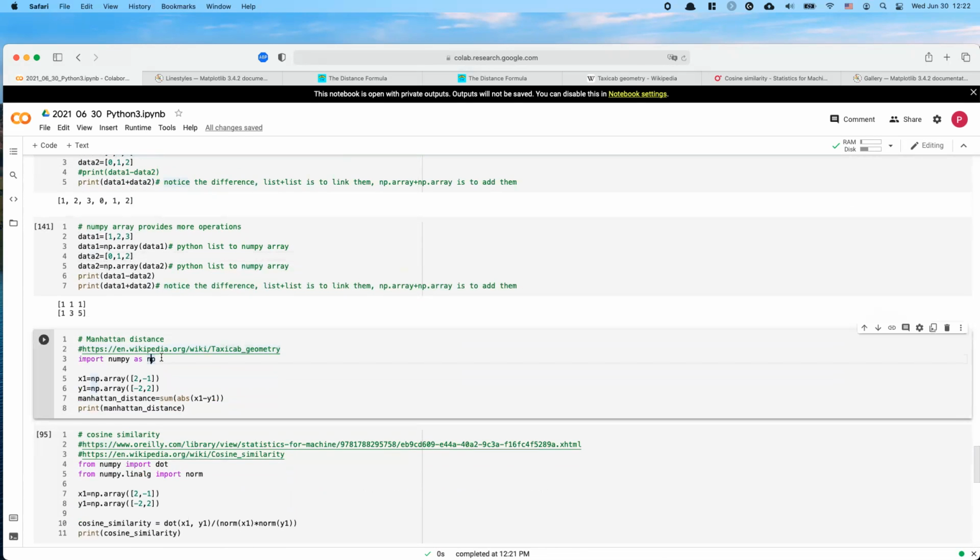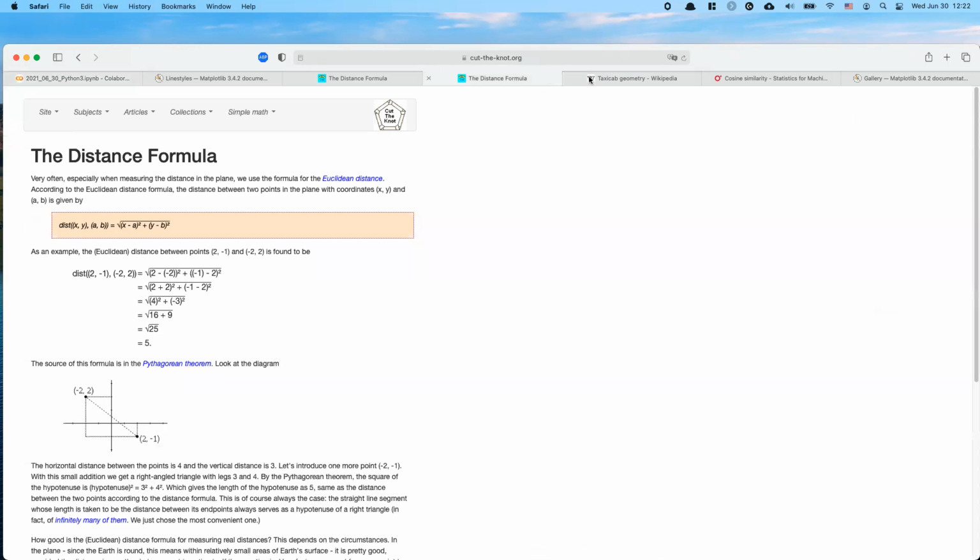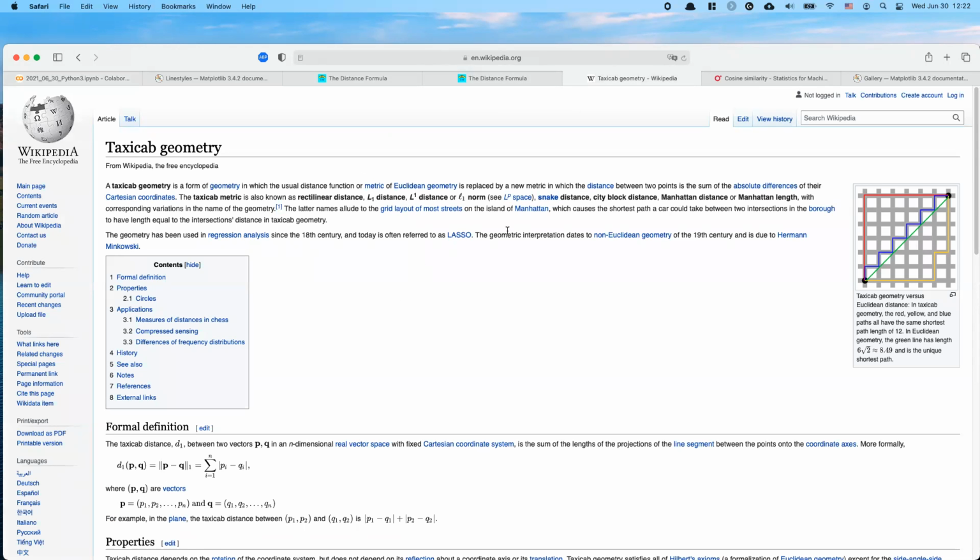Let's go to the next distance. It's called the Manhattan distance. Manhattan distance is also called the city block distance. For example, each block here is a city block. So from this point to this point, their Euclidean distance is the green line.